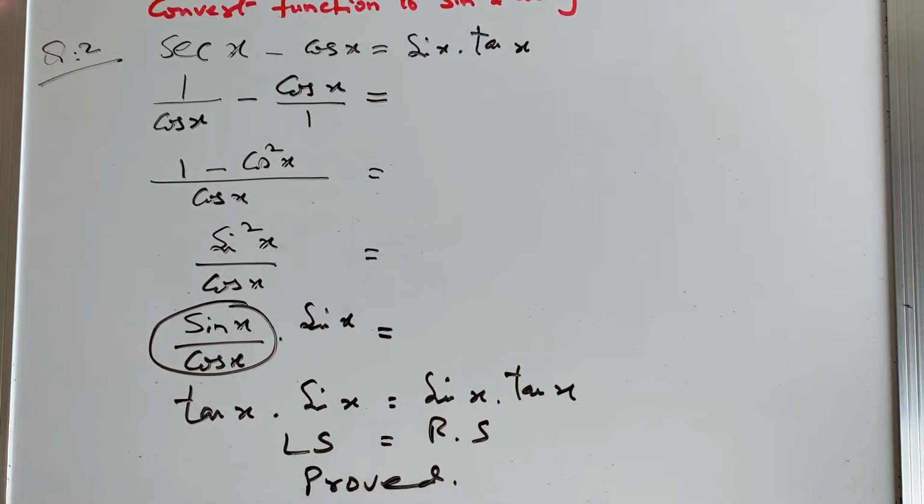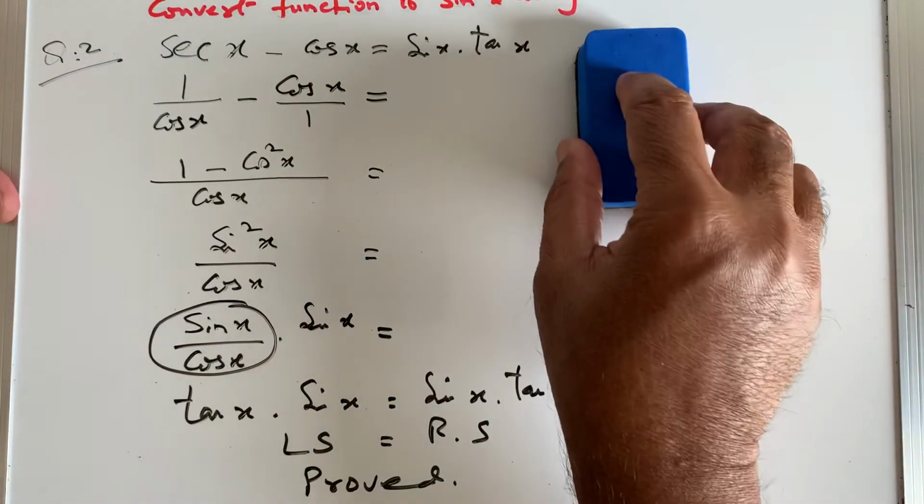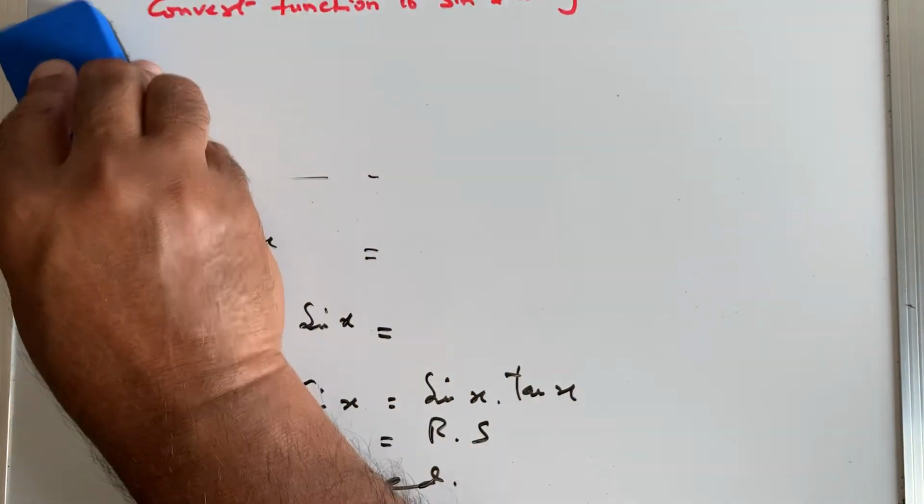So we start with the left hand side, and we know the identities, and therefore we apply the division rule, right? How to take the division of the fractions, and then we come up with the sin square x over cos x. We break it and then we equate it to the desired result. So we have to keep an eye on the right side as well while solving the left hand side.